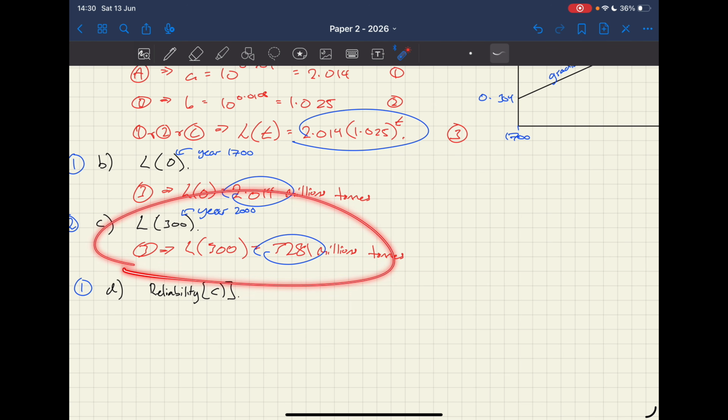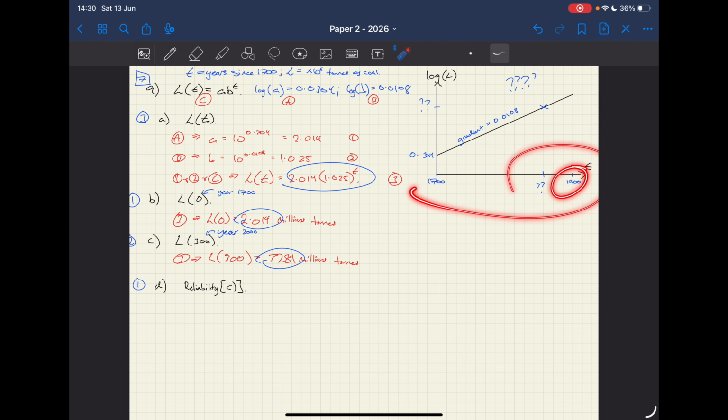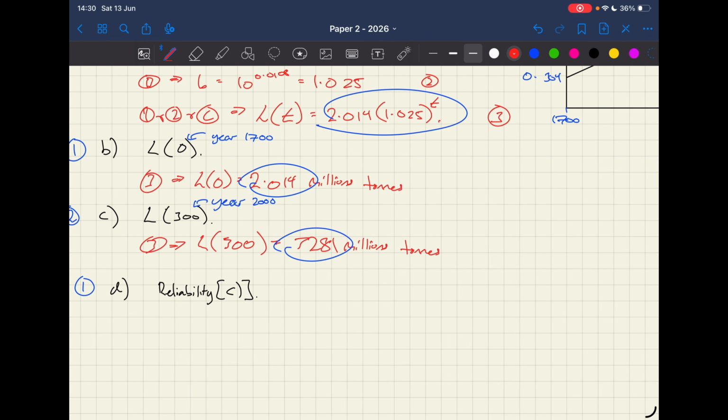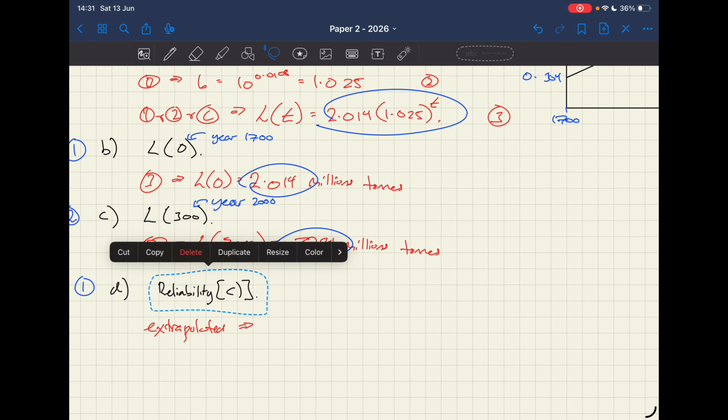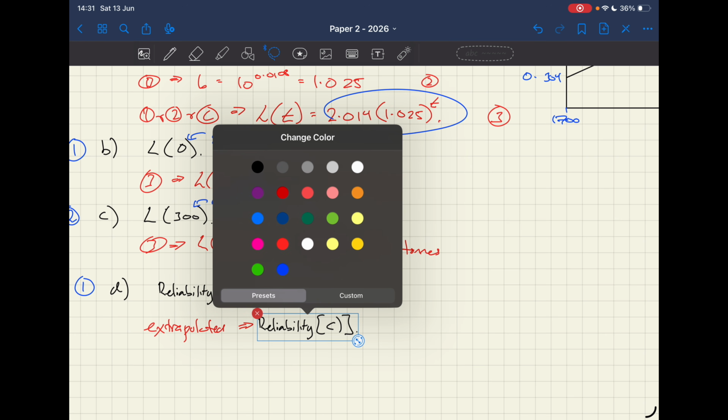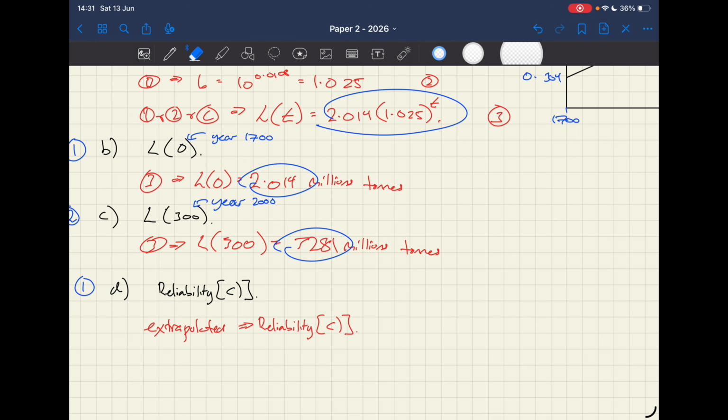What's the reliability of our answer to part B, part C? Yeah, it's basically this one. Like, is this reliable? I think this is why I was thinking about the 1900, because the answers all seem to say like, no, you've extrapolated. So we have extrapolated, and that tells us no. So reliability of C would be no. Let's write that down. So therefore, the reliability of C, just duplicate that, make it red. And we have that is going to equal false. Or no. Reliability of C is no.